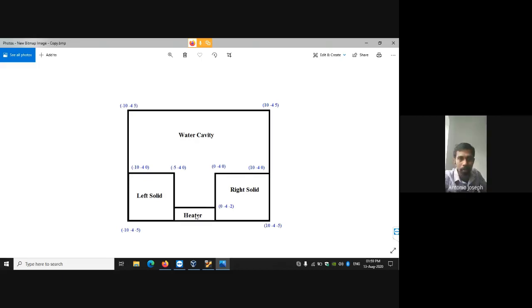Here is the heater portion. That means minus 5 to minus 2, that is 3. Yes, 3. So it should be a multiple of 3, 2, and 5, so a multiple of 30 then. Yes, it should be a multiple of 30.